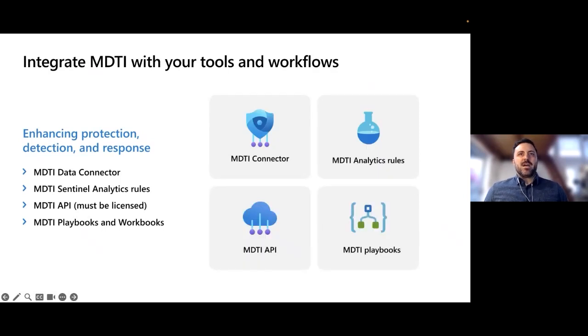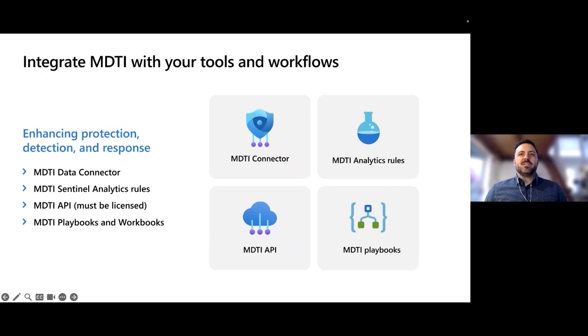So kind of what does this look like today? At Microsoft Secure in the spring, we launched several ways that Microsoft customers can operationalize MDTI. First, you have the MDTI data connector, which is where Microsoft researchers will continually add all publicly available IOCs, from MDTI Finish Intelligence to the Microsoft Sentinel TI Blade. Sentinel users can access these IOCs, which are really valuable for driving analytics, hunting, and investigation.